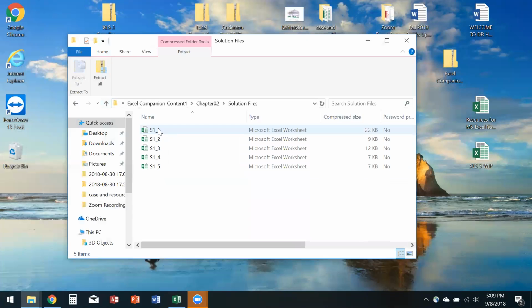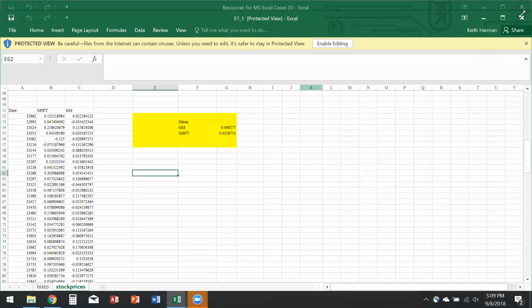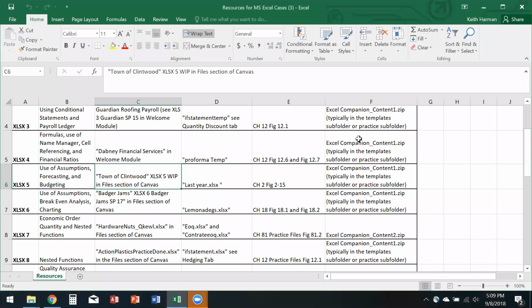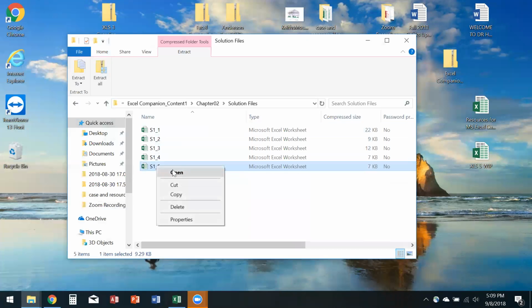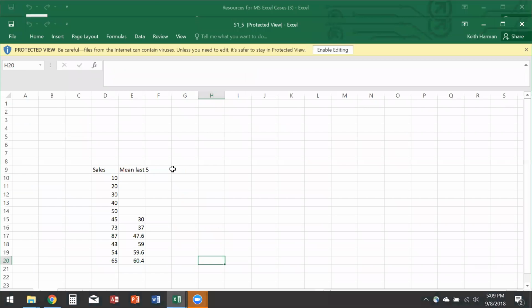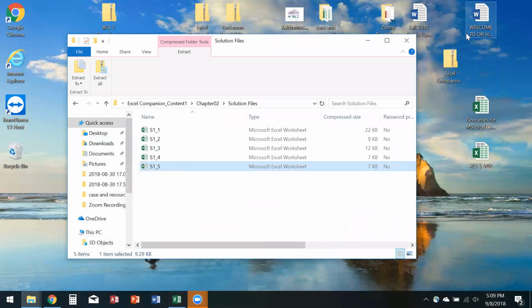And I want to see which one of these it looks like. That's not it. And no, that's not it.